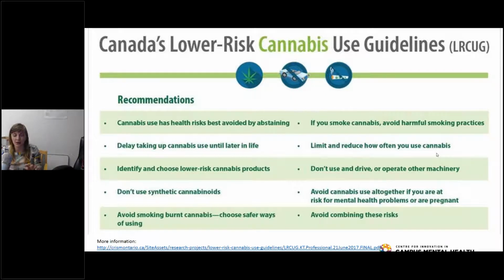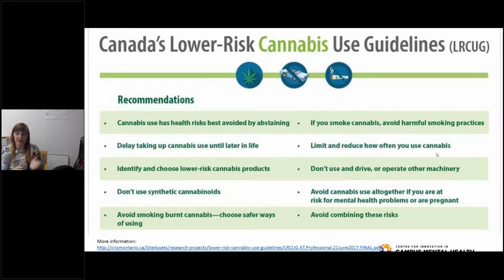We also included some additional harm reduction suggestions that are relevant to a campus context as well. For the sake of time, I won't get into them too much, but I will add that an additional harm reduction measure would be to ensure that students have an understanding of what the current laws are related to cannabis in Ontario. That can include the legal age, where you can purchase cannabis, and where you can consume cannabis. The transition to cannabis legalization is going to be complex, and there's bound to be misinformation, so ensuring that students know what the laws are can also be understood as a harm reduction strategy.